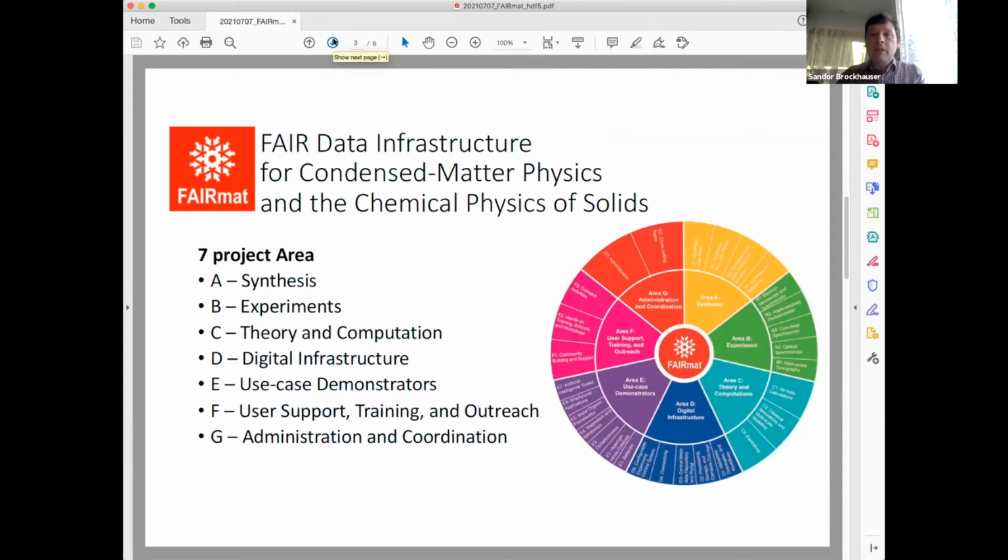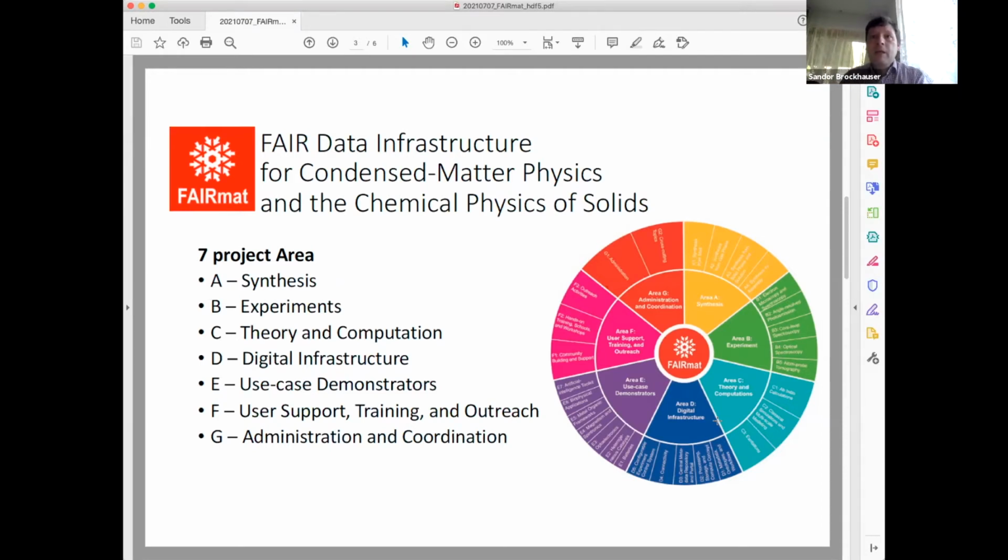Actually, within material science, there was already a long phase of getting people from the different corners coming together. Those working in the field of synthesis, experiments, theory, simulations and calculations were already coming together beforehand. They have already established and understood what needs to be done to go to the next level of interoperability, so that we can really take advantage of the data we are producing.